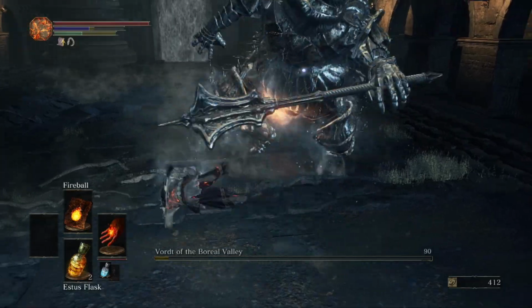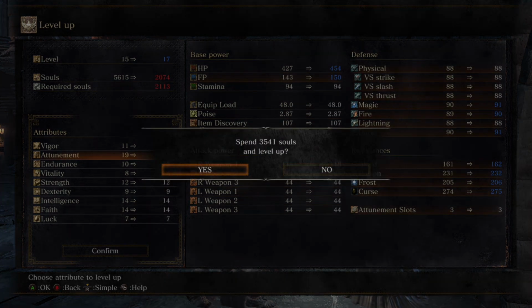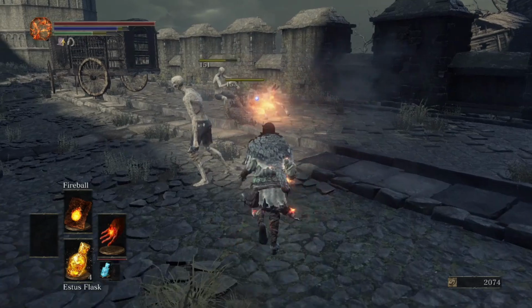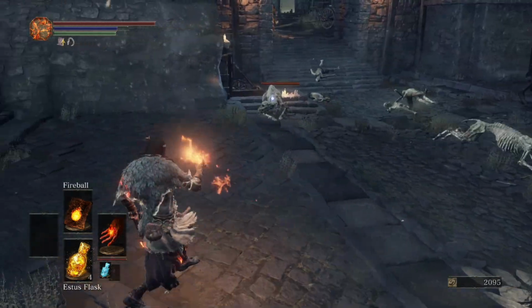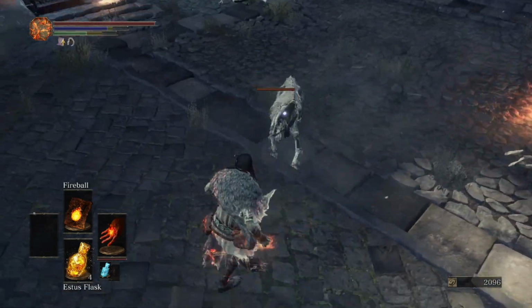fry his face off. Now for this build, you'll want to level up your attunement to 35 and your vigor to 28. These are the soft caps for these stats, and you'll be needing some spare levels for intelligence and faith later on. Now go to the undead settlement and torch everything that gets in your way.